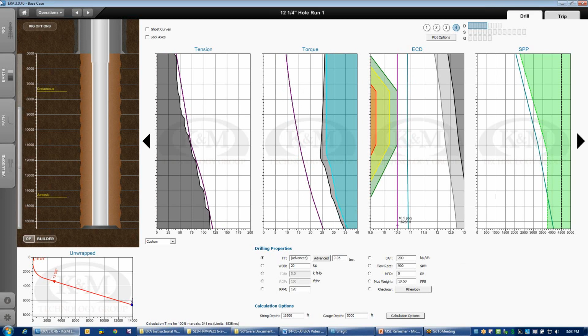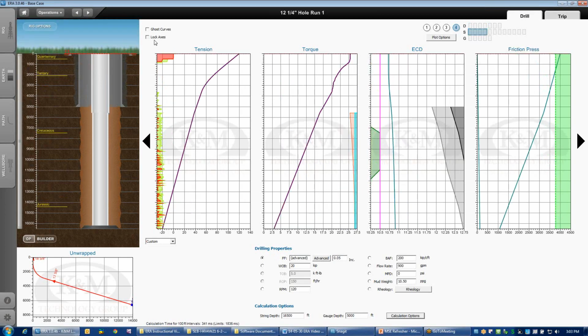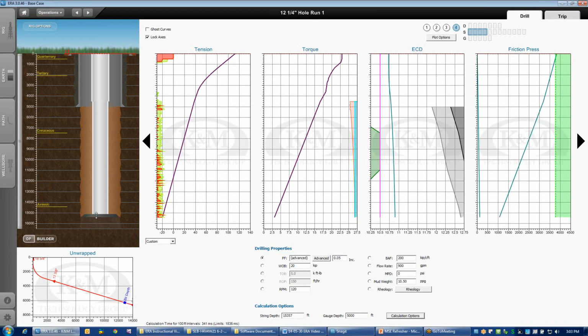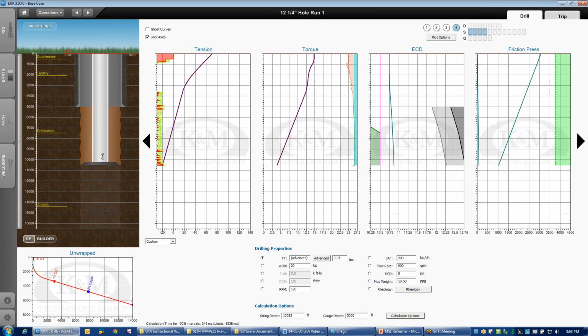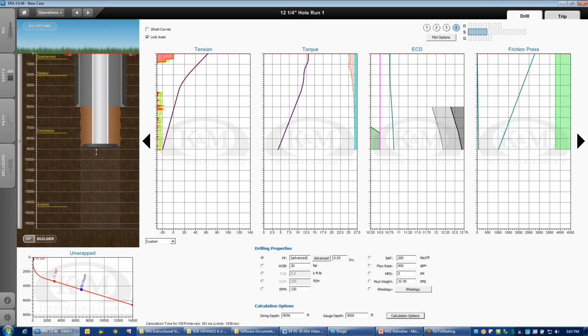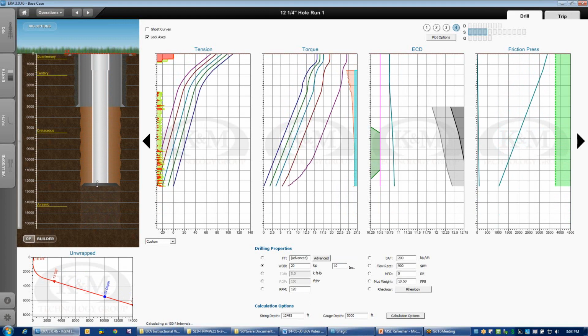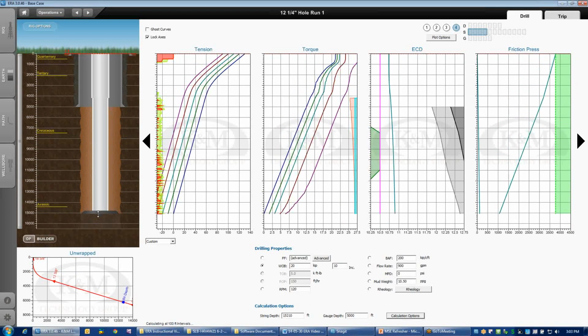It's a fun toy to play with. It's really fun when you're in snapshot mode. If you lock the axes and you're operating with predictive ROP, the torque that's generated at the bit and the rate of penetration that we're drilling at will all vary as we get deeper and deeper due to the response from the different rocks that we drill through.